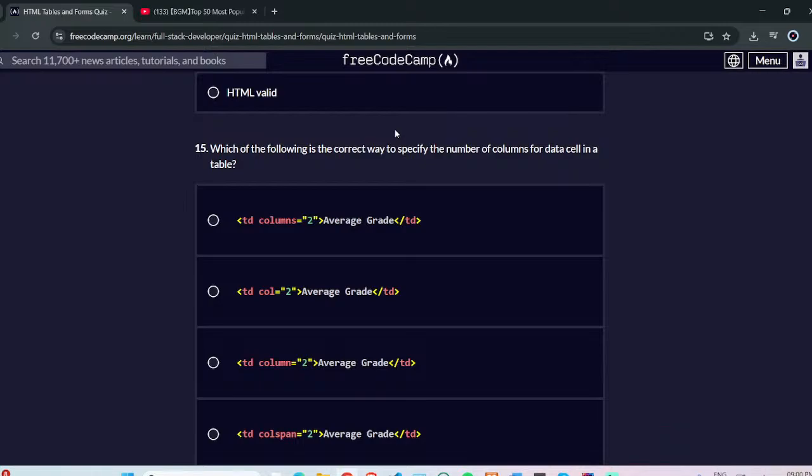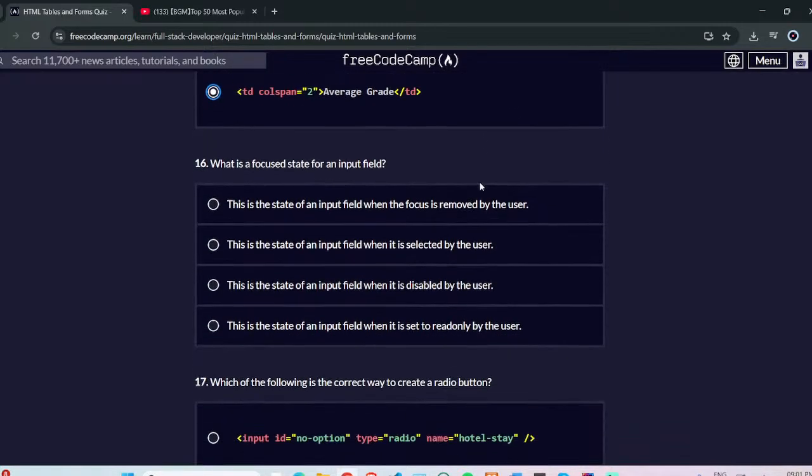Which is the correct? This is actually the correct answer.